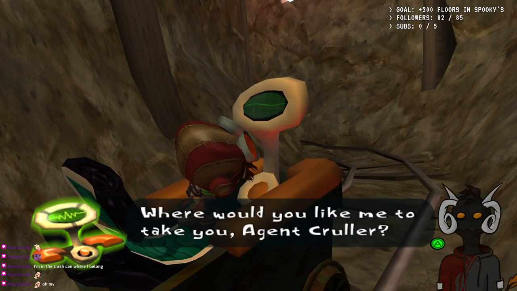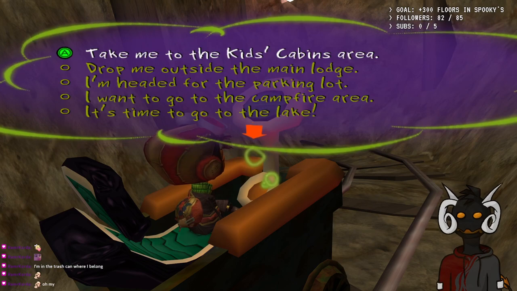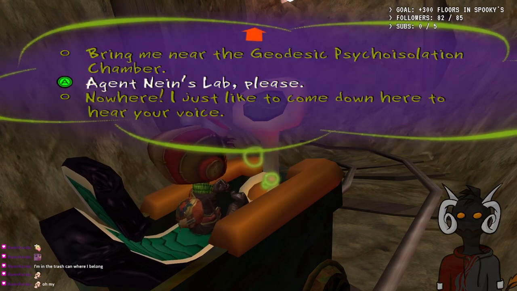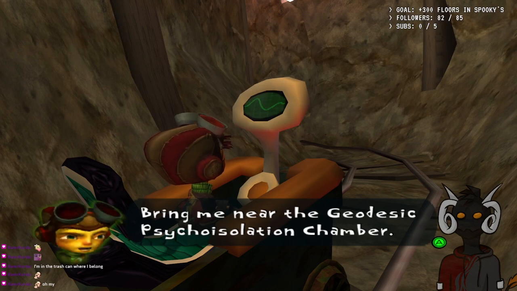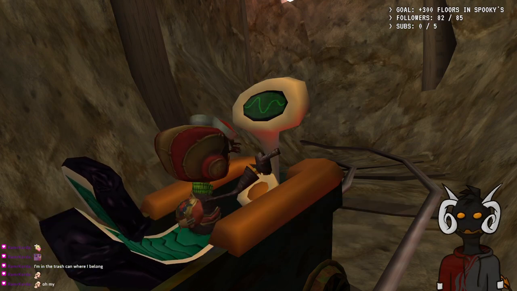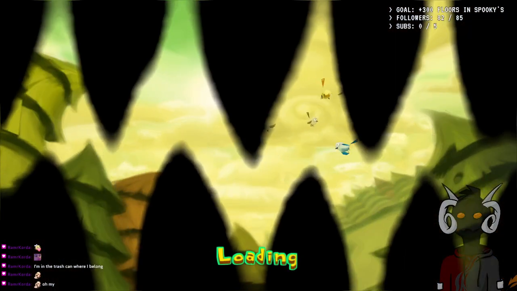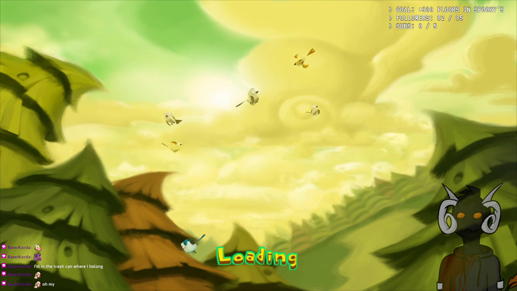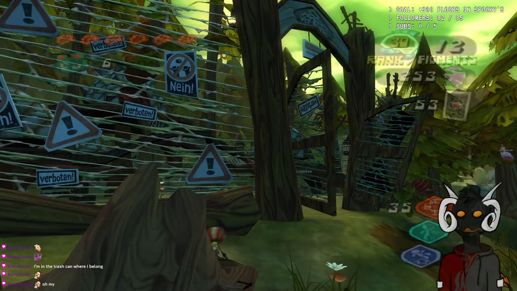Where would you like me to take you, Agent Kreller? To the chamber thingy. Bring me near the geodesic psycho-isolation chamber. Roger that, Ranger Kreller. A mouthful, please. If I can get this acorn now.